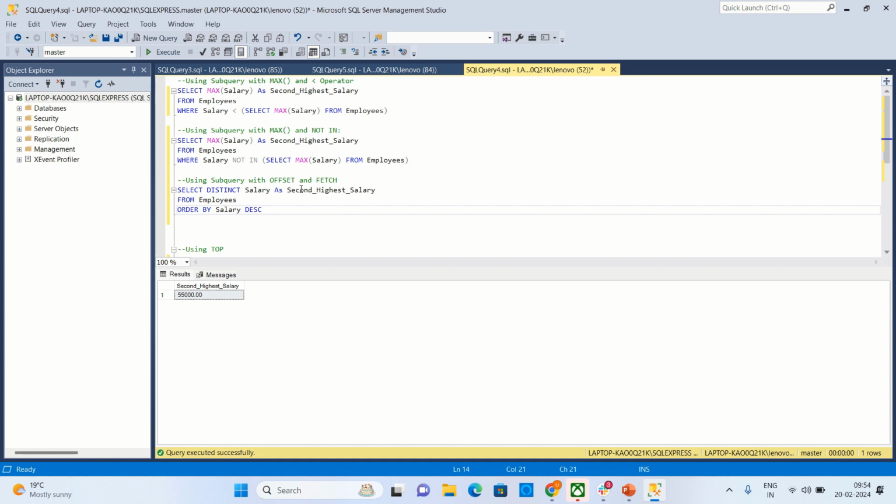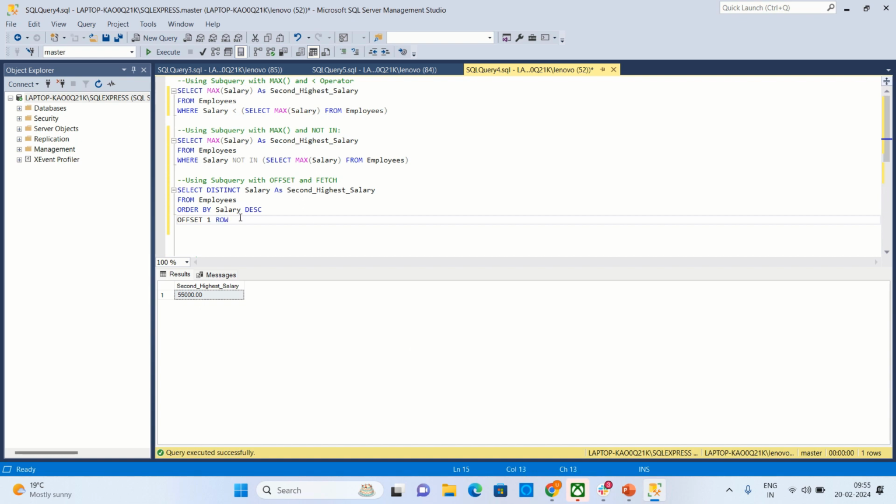So this is very easy to understand, that if we want to find certain rows, or basically the highest or second highest or third highest, then we need to first arrange that particular column in a particular order, be it ascending or descending. So first we are ordering that salary column in descending order. Then I will offset it, offset one row.